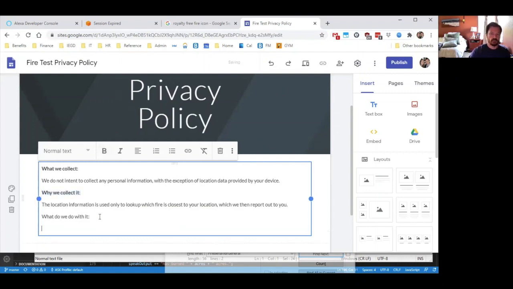And what do we do with it? We do not share this data with anyone. We also do not store this data.